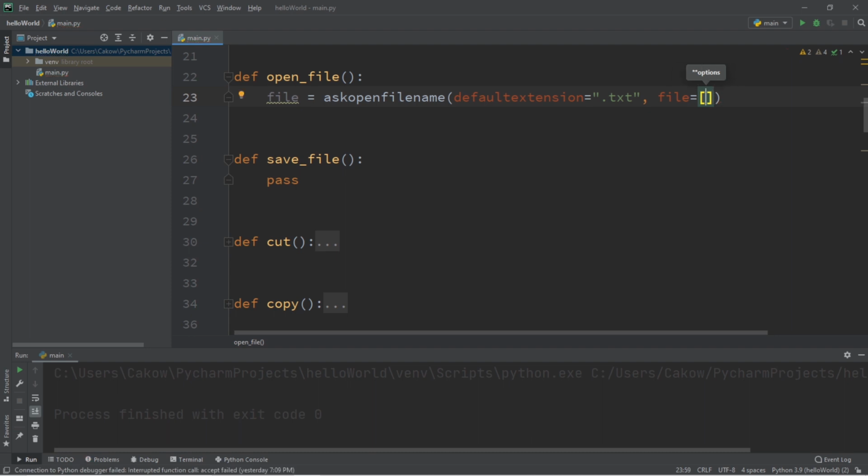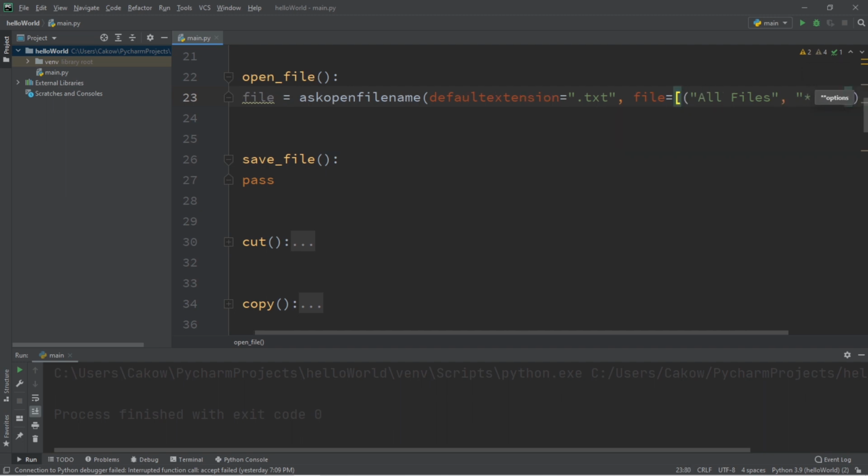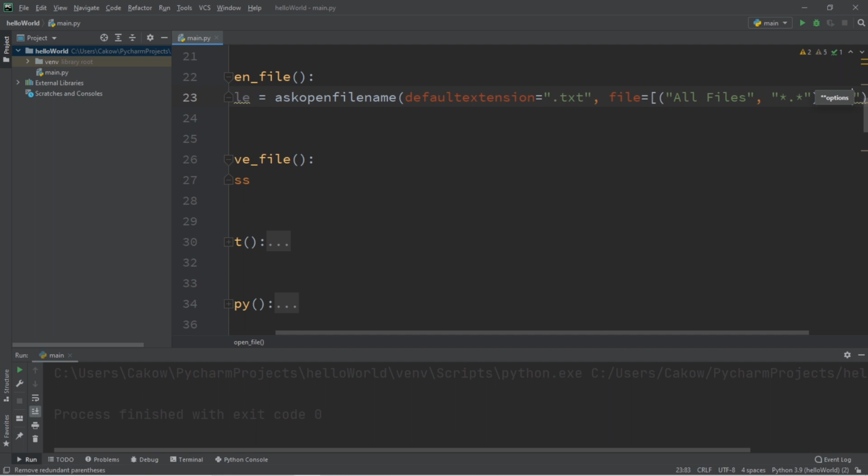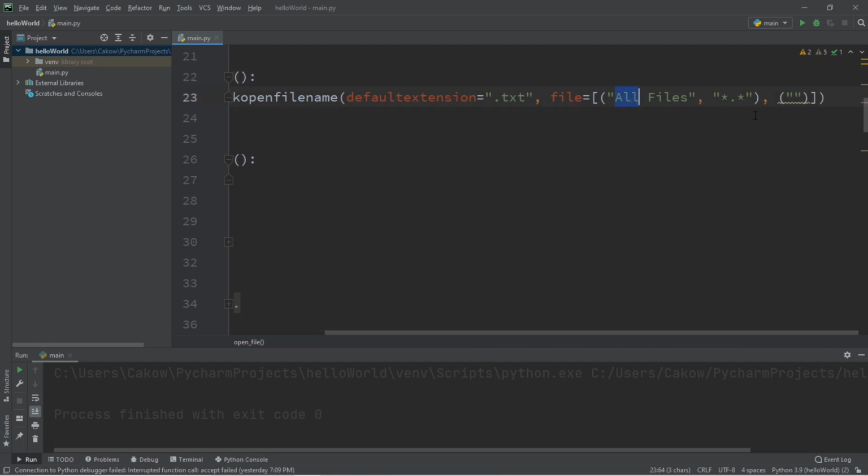I'll set this equal to all files, comma, and then we need asterisk dot asterisk for all file types, as well as text documents. So these are what is accepted when we look for a file. So we have either all files or all text documents.